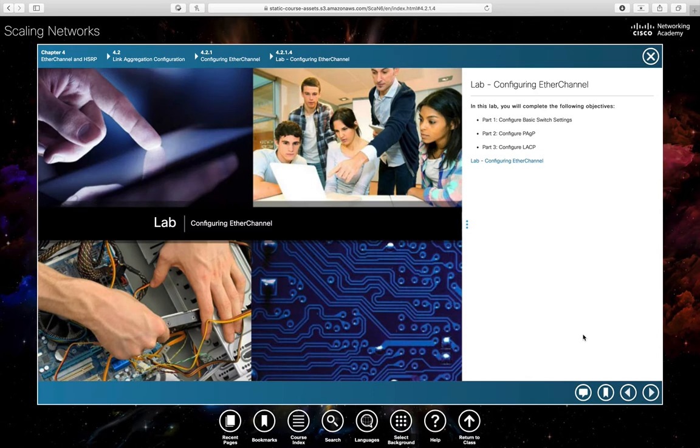Okay, as I mentioned last chapter, sometimes Cisco is real good about having a Packet Tracer version and then a lab version. You can choose which one you want. Sometimes they just have labs, sometimes they just have Packet Tracers, so they're not super consistent across all the Cisco 1, 2, 3, and 4 curriculums. But here, this is a lab. It's entitled Configuring EtherChannel, so it's the exact same thing that you will be doing in the Packet Tracer. Although this is intended to be done in the classroom on physical equipment. So we will probably not do this at all since you're doing it with Packet Tracer, and I don't see any great advantage for you just replicating your work on the NetLab.